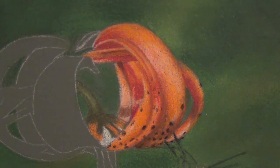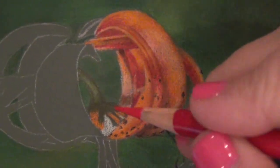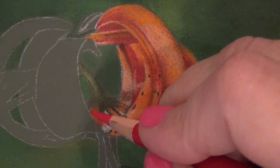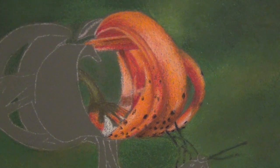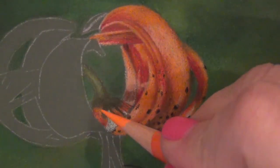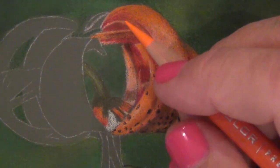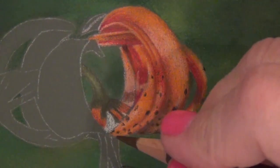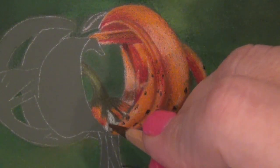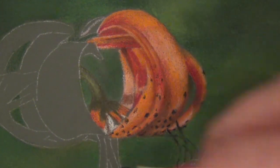So this is where I put the orange. I'm going to go with the red, Scarlet Lake, and shade. Let's put back the orange. Let's take chocolate and shade in here and put back with the cream.